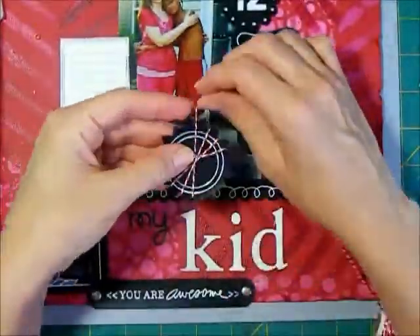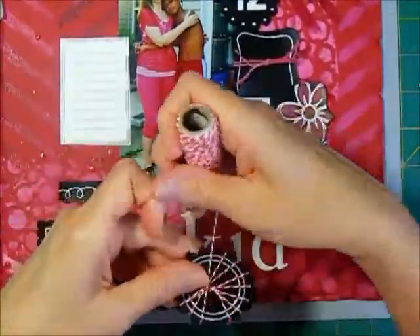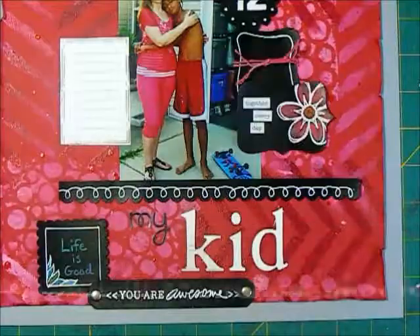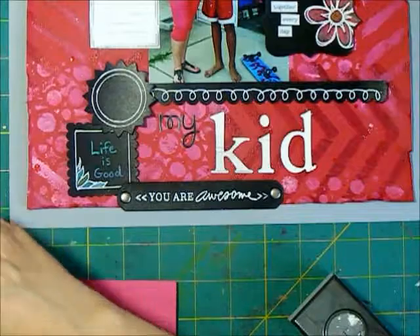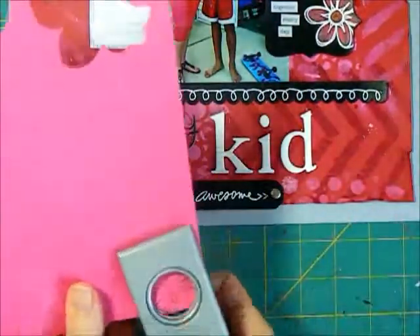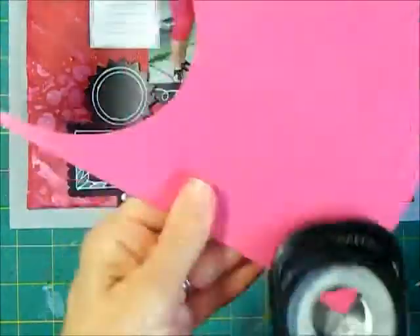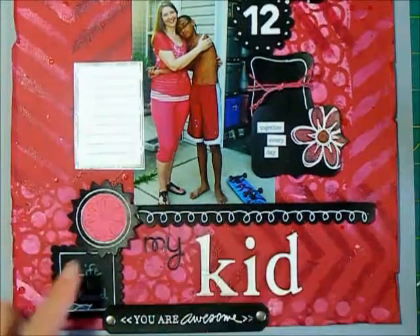For this circle embellishment I'm experimenting with wrapping twine around the pink circle between the different little points - it's a cute idea but I didn't quite get it centered so I set it aside. What I decided to do was stamp an image and put it in the center. I'm stamping on Melon Mambo paper to match the ink I was using in painting, and the 1-1/4 inch punch is the right size for that middle. Then I'm going to put a brad in the center.